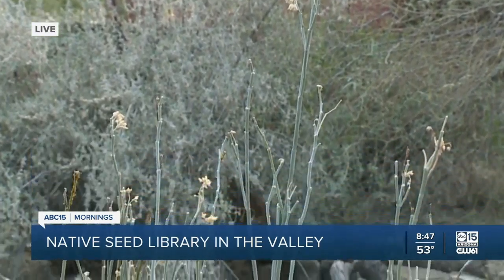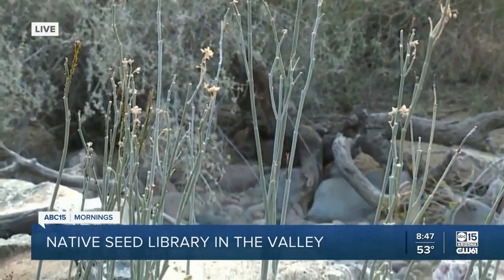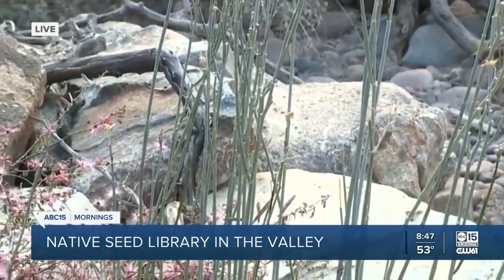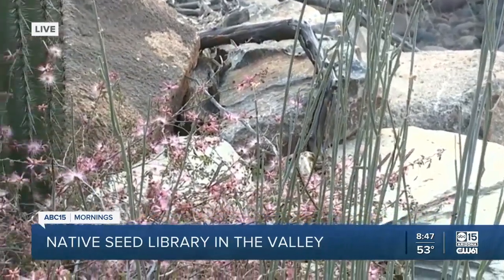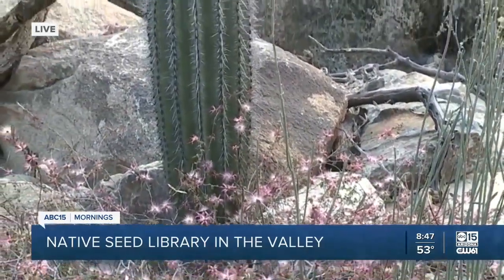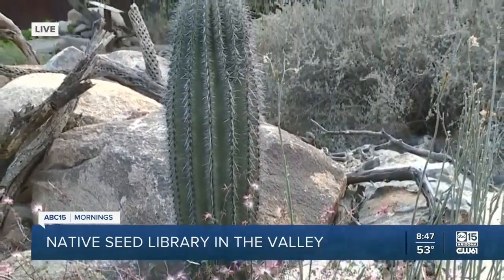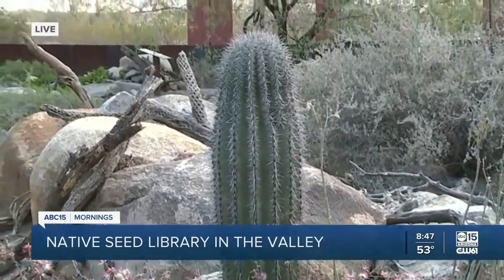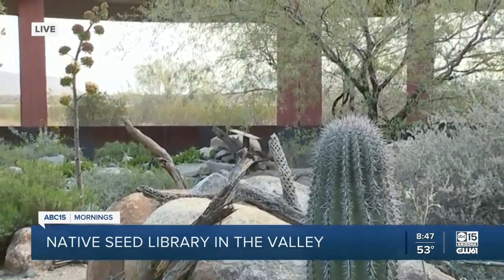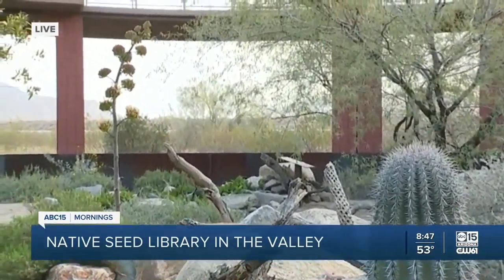Obviously there's a lot of room here in this garden, but people who want to plant at home don't need a lot of space, correct? No, you can support some wildlife even with a small garden, like in a terrace or patio with containers. A lot of the seed library plants do well in containers — some of the smaller plants, such as the perennials. There's one called chocolate flower, and there's a snapdragon vine, which is a really pretty, petite vine that actually attracts hummingbirds. There are a lot of plants that can be grown even in a small space.